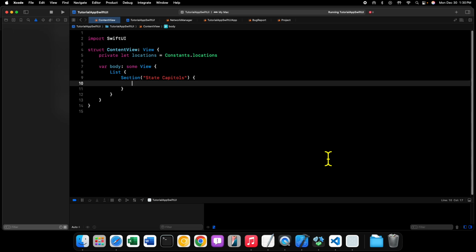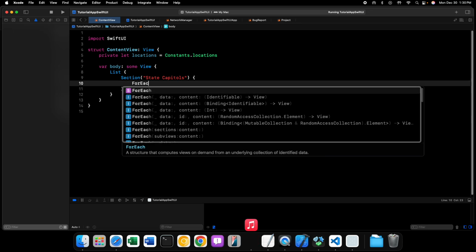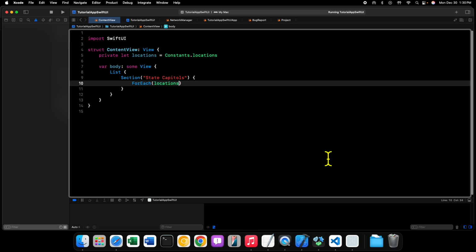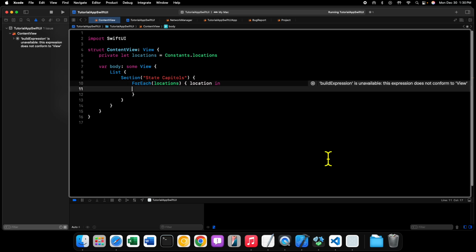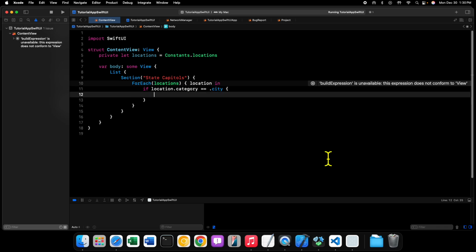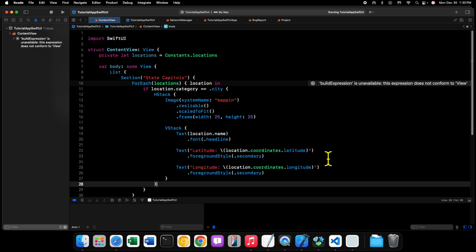Now we will say ForEach locations, location in, like that, and then if location.category is equal to .city, then we will have our cell.